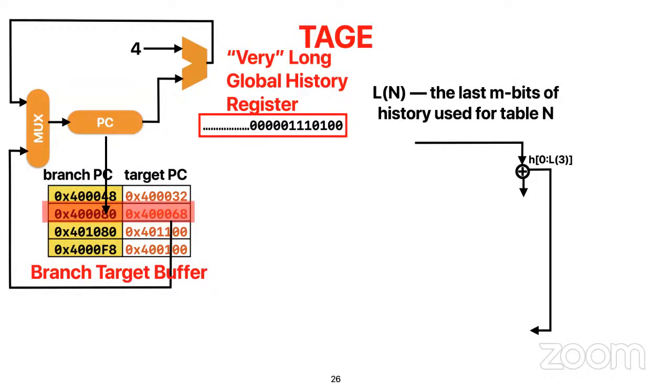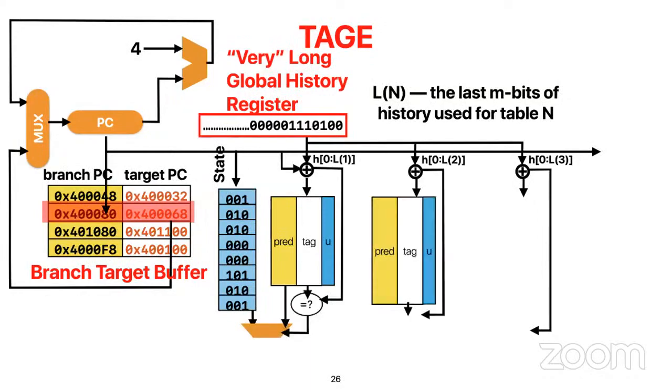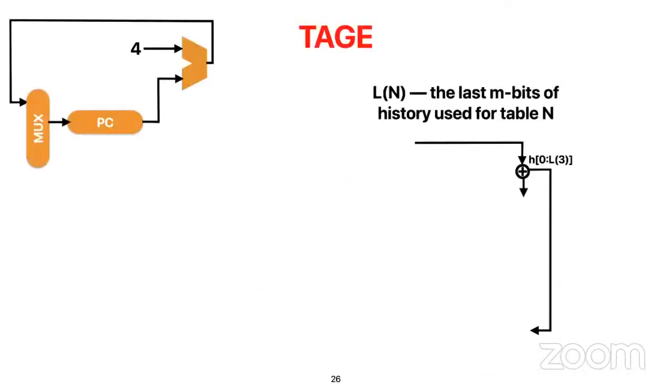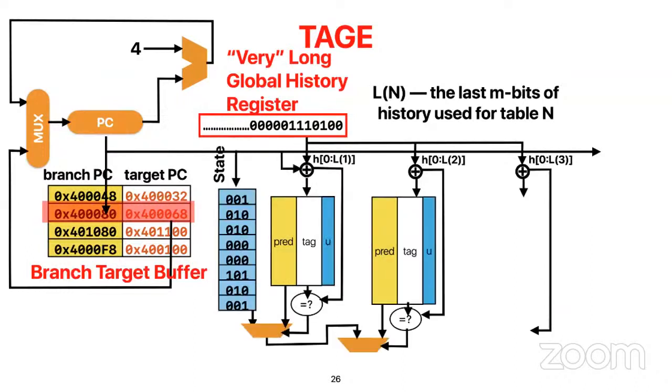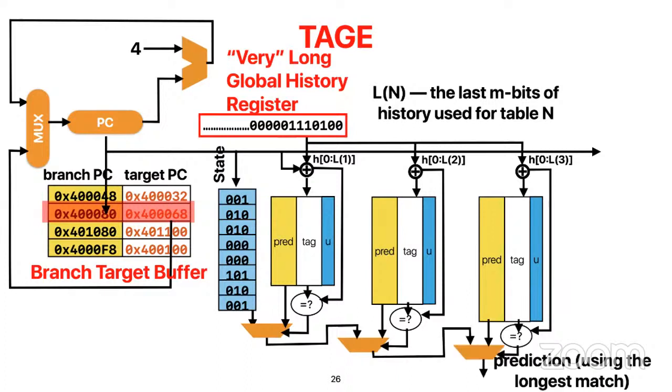but I have a few other predictors associated with it. My animation doesn't work very well here, so I just show them all at the same time. So what happened to the TAGE predictor is that in my branch predictor, I have predictors with different lengths of history. For example, the first predictor accepts length one, which could be 2 bits. Here I have length two, it could be 4 bits or something. And for this one, it could be like 8 bits or something.